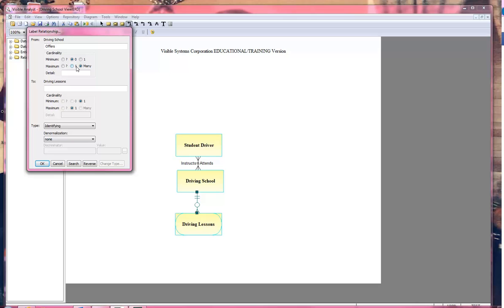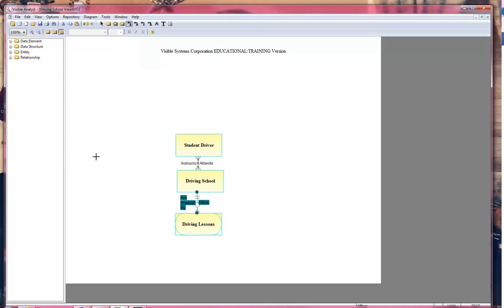For the second label, type are provided by, and automatically this will be set to 1 to 1. Click OK and click Control S to save the diagram.